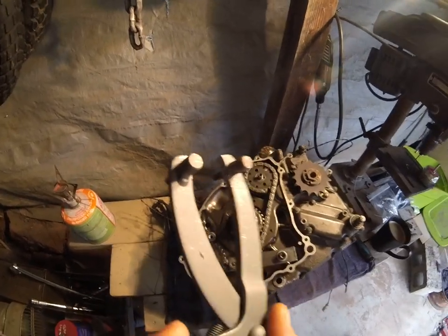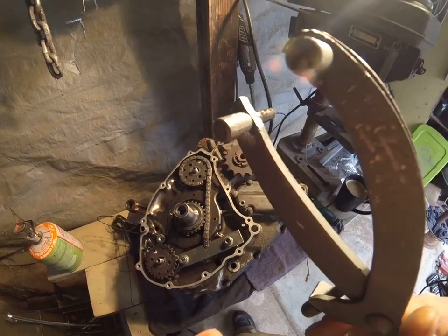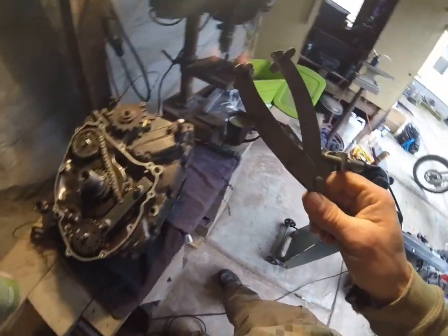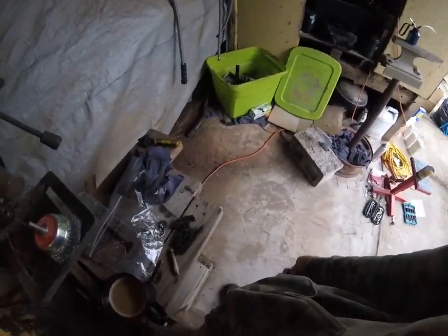As you can see, that pin there is bent out of shape. I even had to modify this thing — I had to cut it open so that I could get a socket in there. I don't even understand. This is a garbage tool. This is going in the recycle bin.